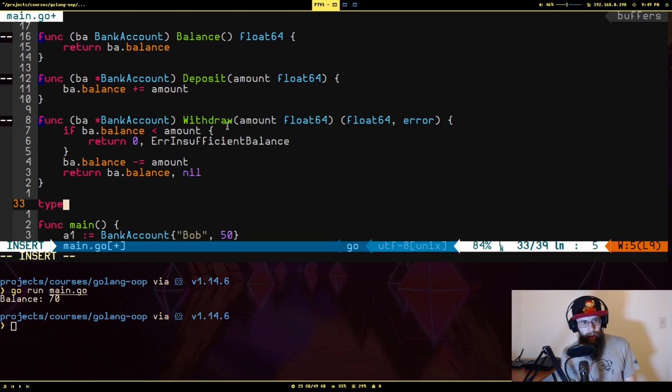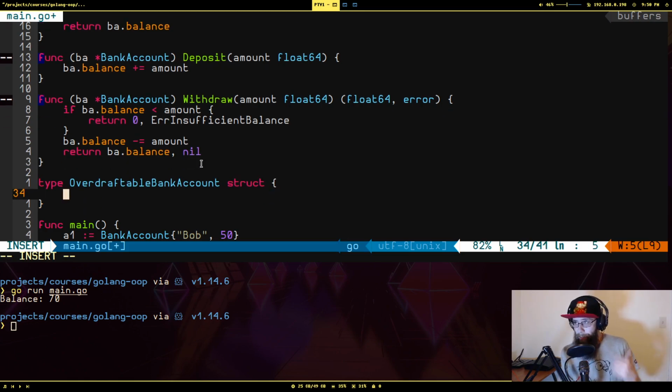So I'm going to have type, and you can probably think of better names for this, by the way, but I'm going to call it OverdraftableBankAccount. Yeah, nice verbose name there, huh? And it's a struct. To embed the BankAccount struct, to essentially give this OverdraftableBankAccount struct access to the same properties and methods, you just put it in here like this.